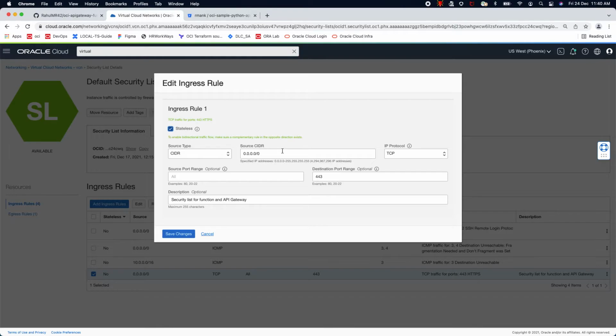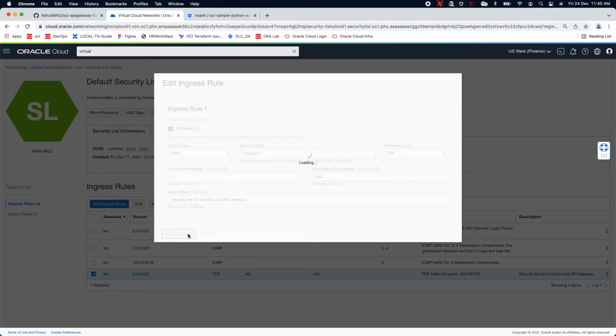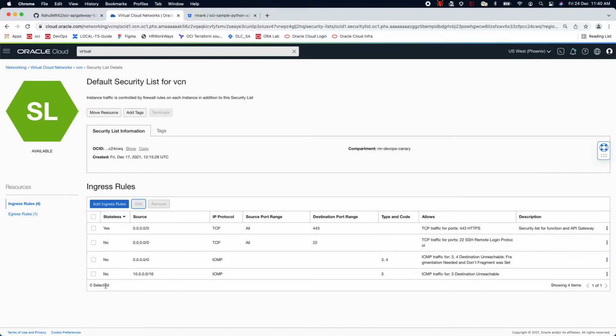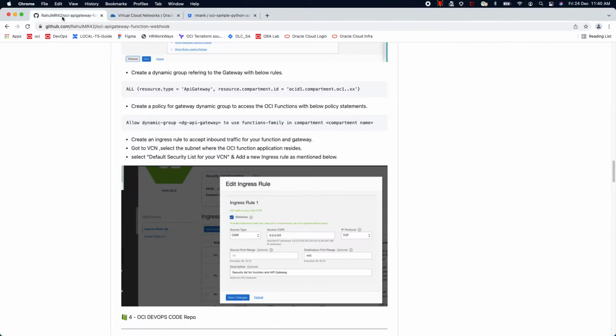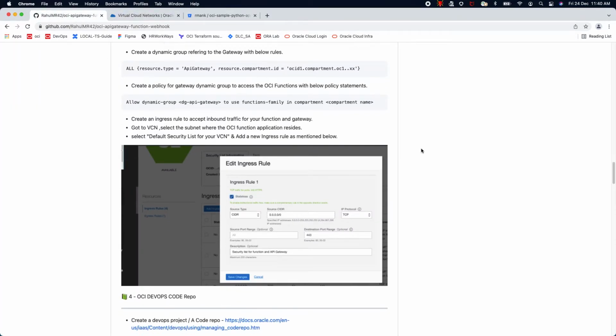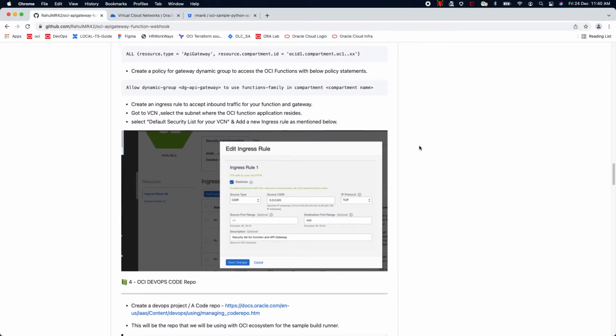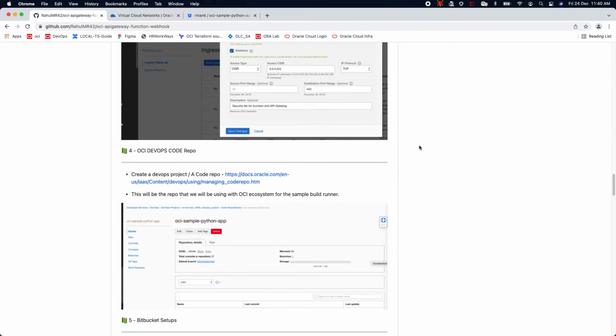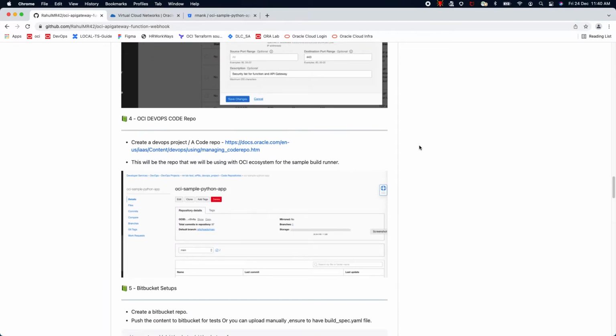My protocol is TCP, and I'm using HTTPS, so it is 443. Give some comments here, like this is for functions, and then click create. Once you create it, this is available. If you don't do so, you will not be able to access the gateway from outside your VCN.